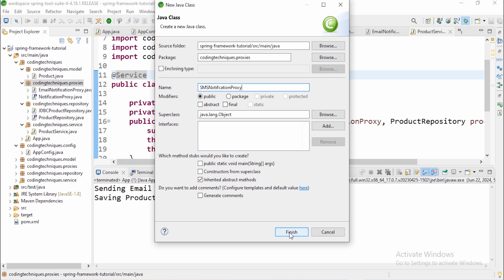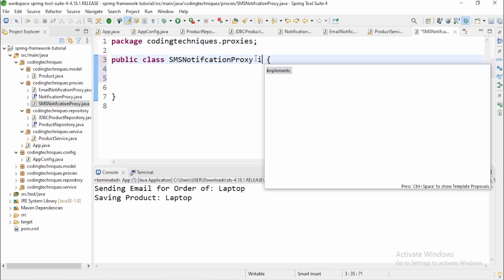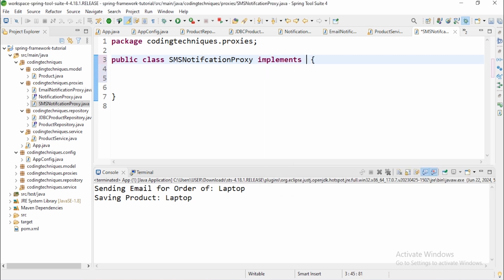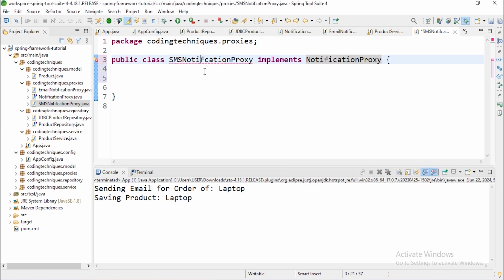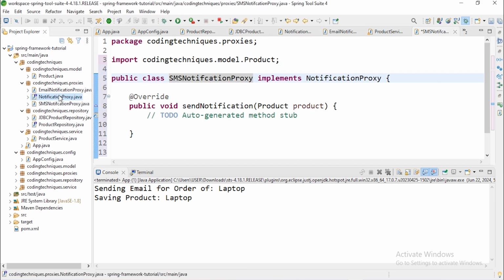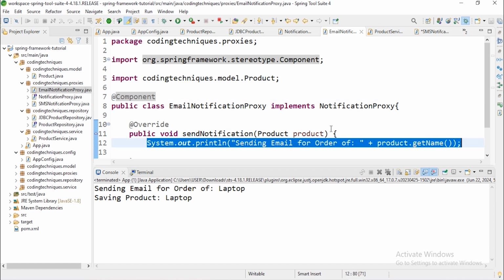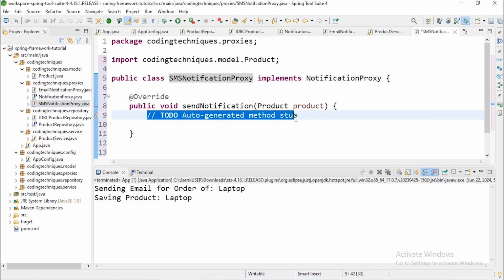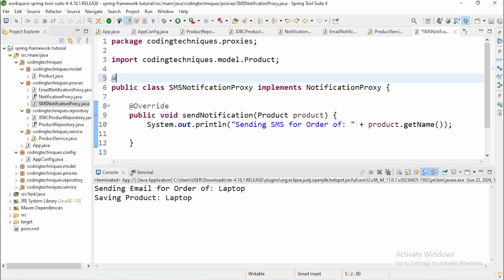Click okay, and let's have it implement our notification proxy, and implement the method, add unimplemented method. So we will go to the email notification. Let me copy this. So SMS notification, and paste this. Okay, and change this to SMS. So add @Component.